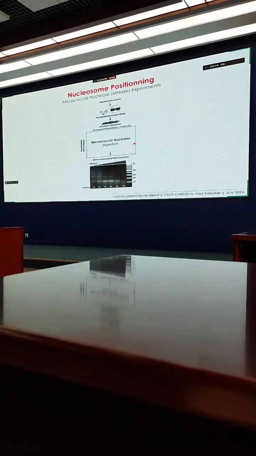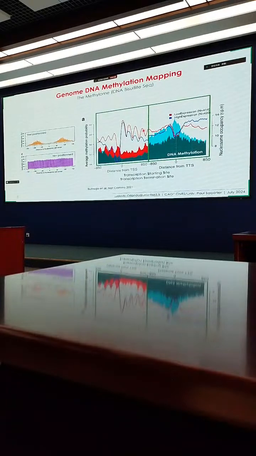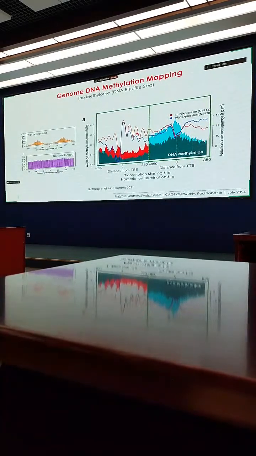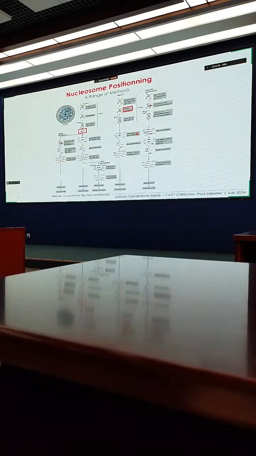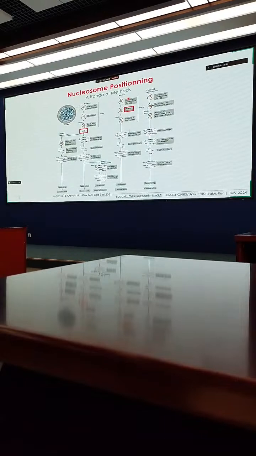So I mentioned just now, sorry, I don't know what happened here. I just mentioned DNA methylation, but I also told you that nucleosomes are important because it seems that they are placed in a way that is not random, right? This is not average. There are peaks of where they are located. So we have to have a few words about how do we even know that, right?